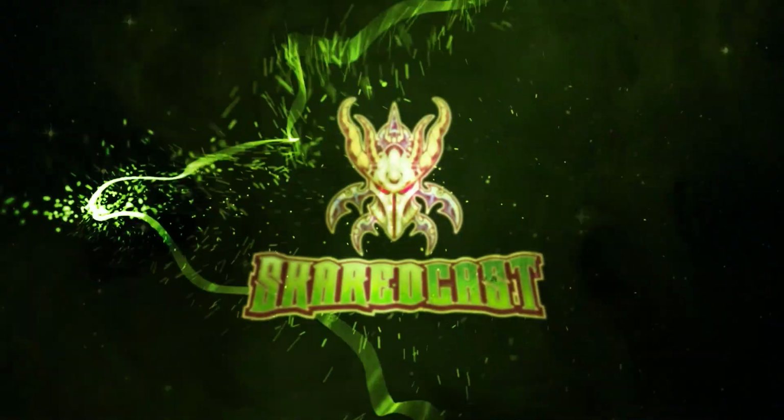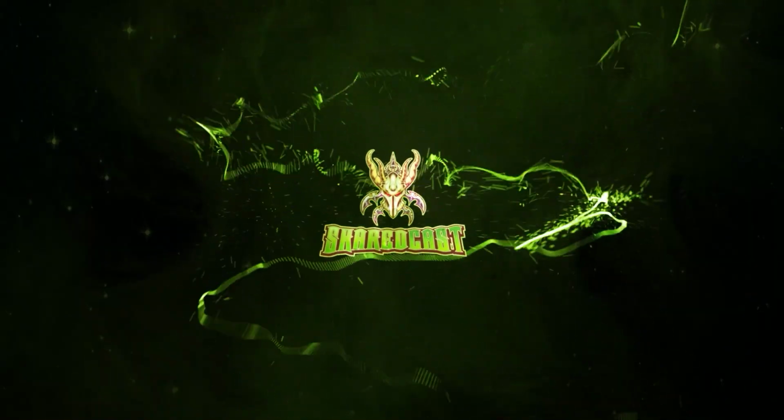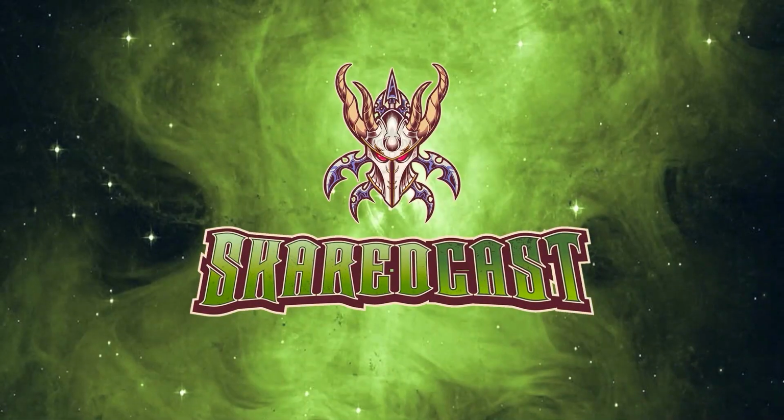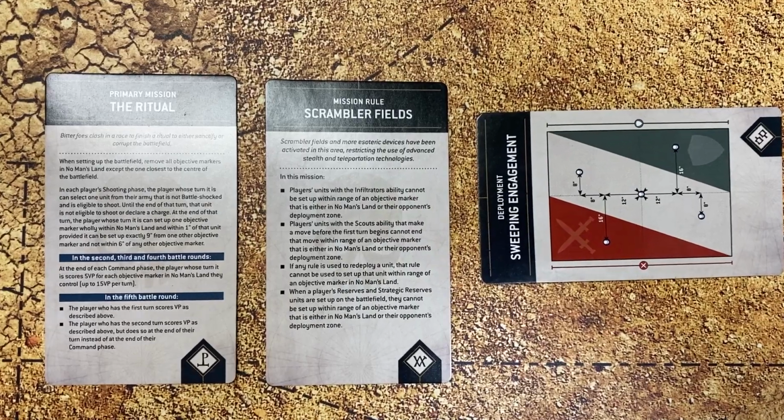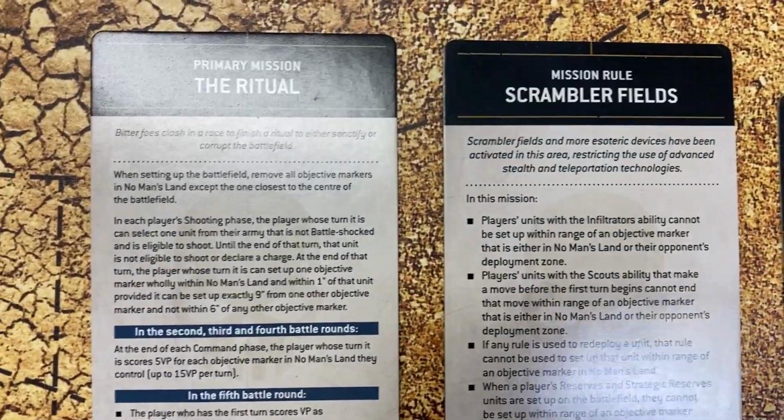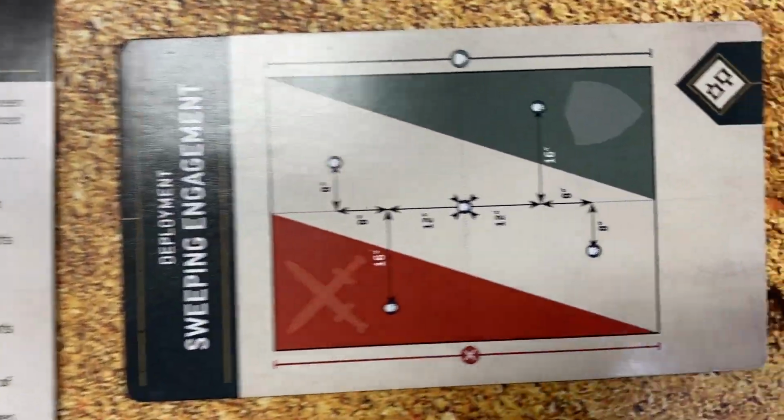The Dark King. If you've been playing Warhammer 40,000 for any amount of time, you know that the missions are a huge part of how we play the game. And today we're looking at Mission C, the Ritual, Scrambler Fields, and Sweeping Engagement.